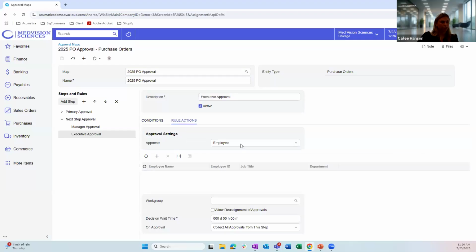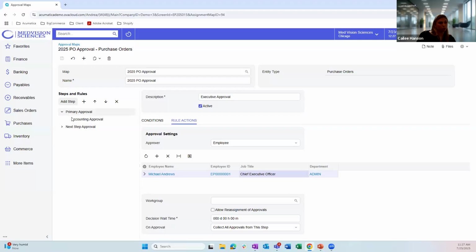Now the rule actions is just going to be Michael Andrews is the CEO, so he's going to have to go ahead and approve that for anything over $5,000. So pretty straightforward, but just a two-step approval here.